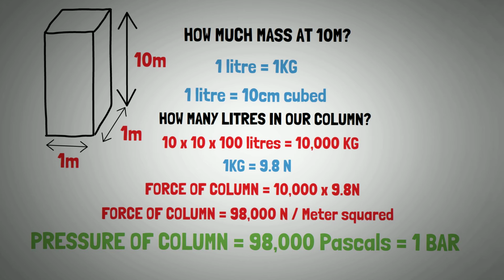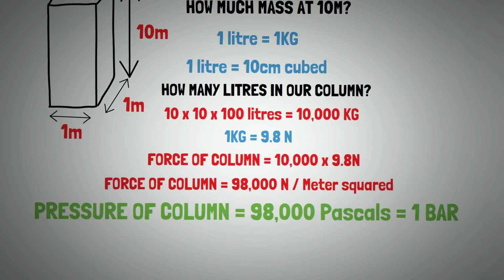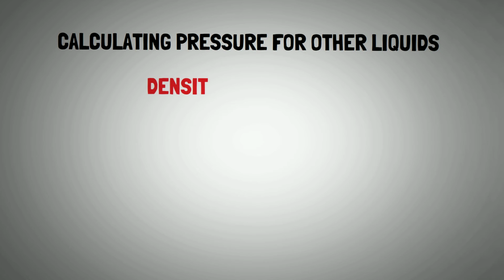Luckily, it's a simple equation to remember. Using the calculation we've just completed, we can find the pressure at any depth of water. What if we're not calculating the pressure of a depth of water? In engineering, there are numerous fluids we might need to calculate the pressure of. Luckily, there is only one thing we need to know about the fluid that we are measuring, and that is the density. The density of a fluid determines the mass for a given volume.